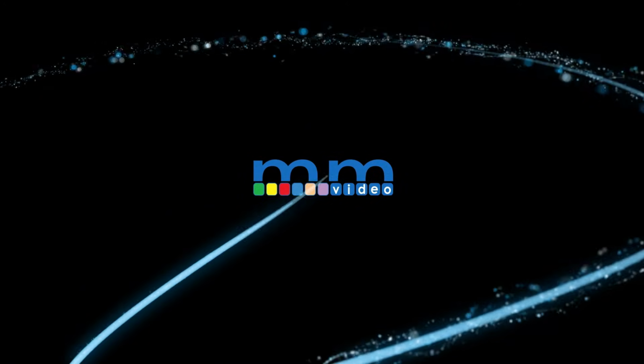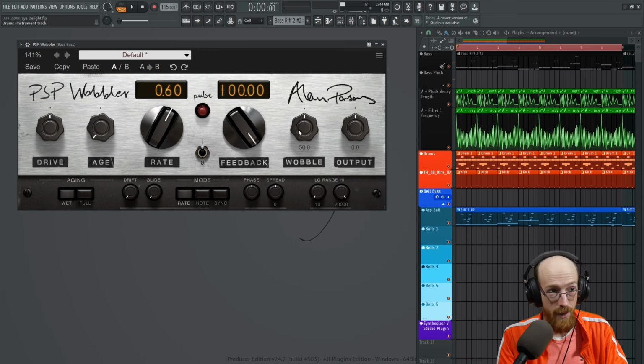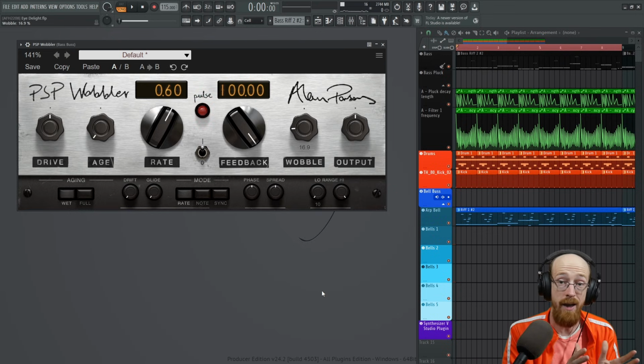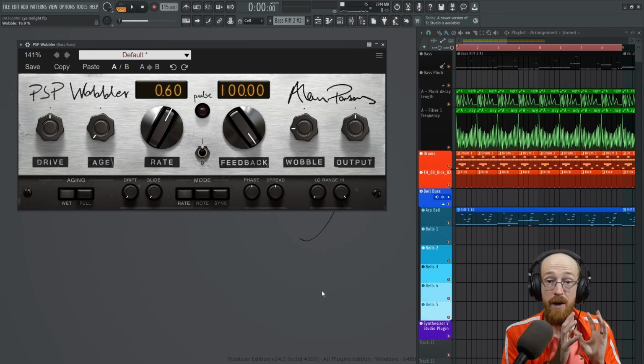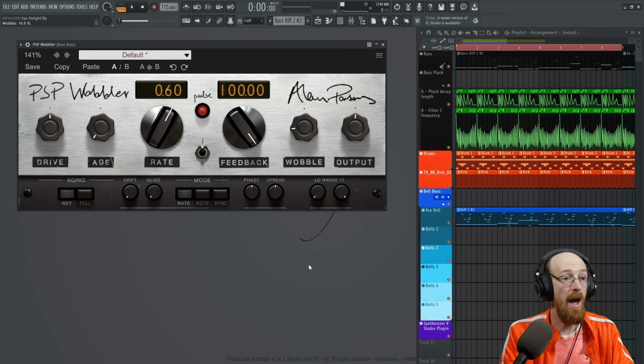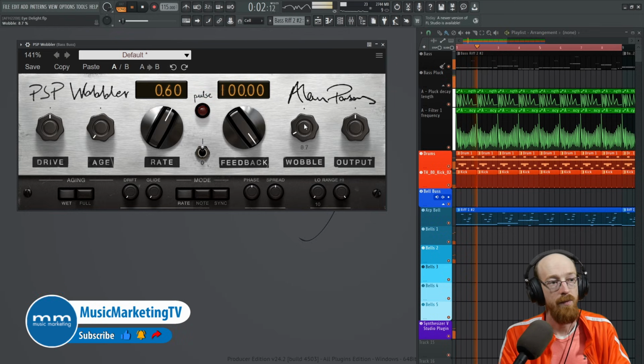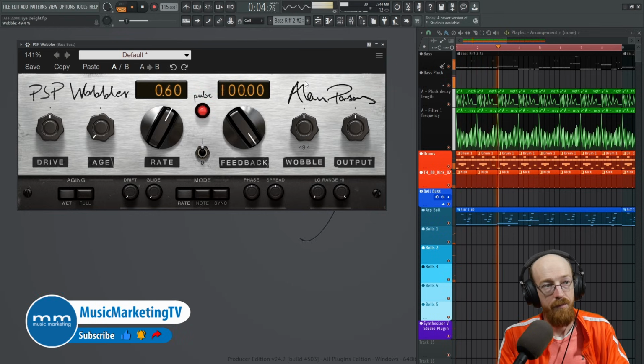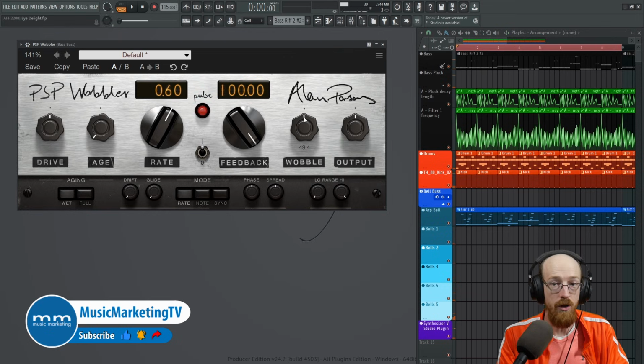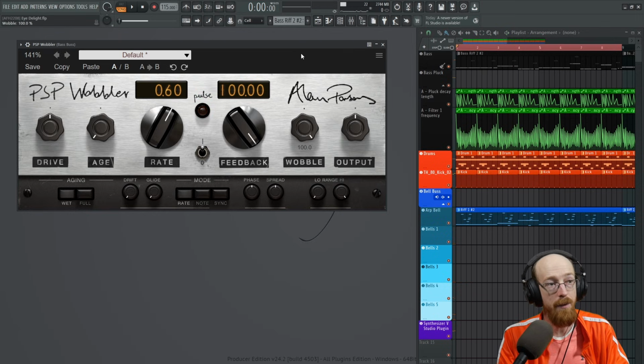Now, if we want to reduce the amount of wobble that we're getting, we can go ahead and turn down the wobble knob. This works as a wet dry, but it works on a principle of pitch shifting. So if you have it all the way down, that is no pitch shifting happening. Sounds like this. Bring it up. Half dry, half wet. And if we take it all the way up, it is completely pitch shifted.